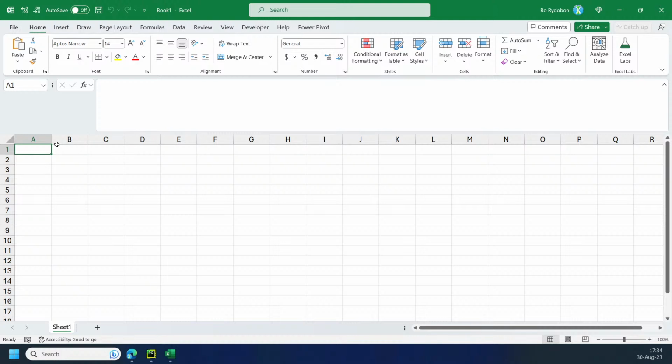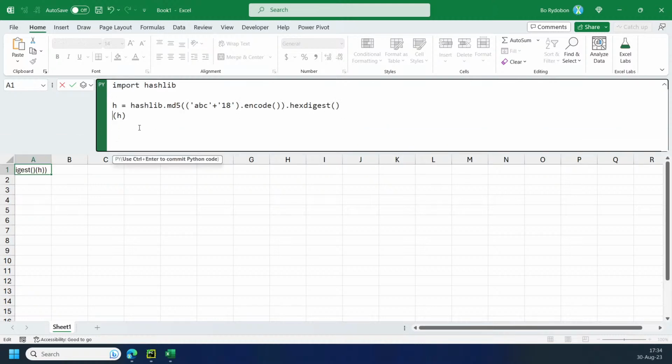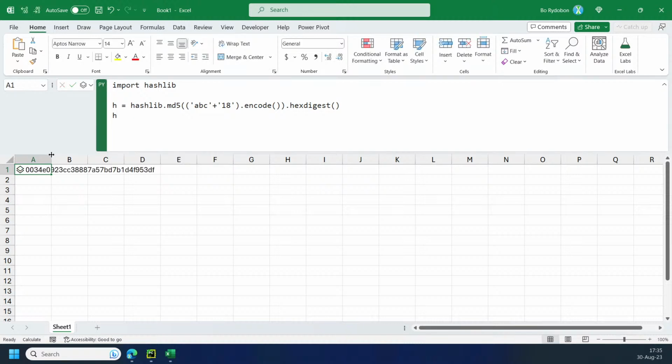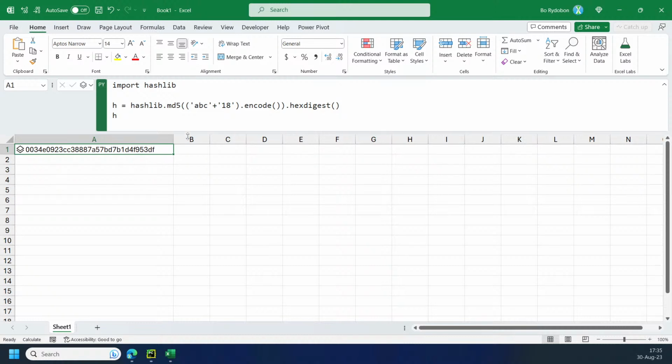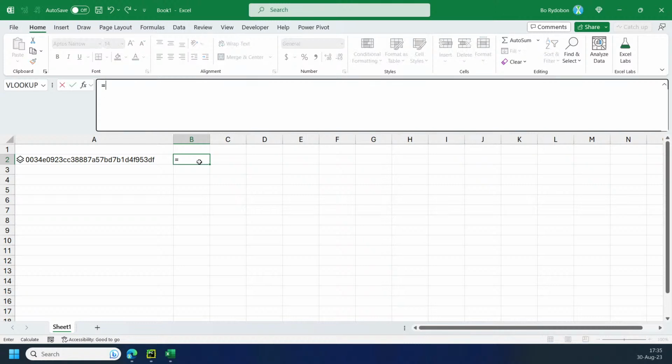So Control Shift Alt M P, oh, Alt P, and then this is the code. But here I don't need print, just return the h here. So I got this hash. Then to find how many numbers here in Excel, I will just do it like this.